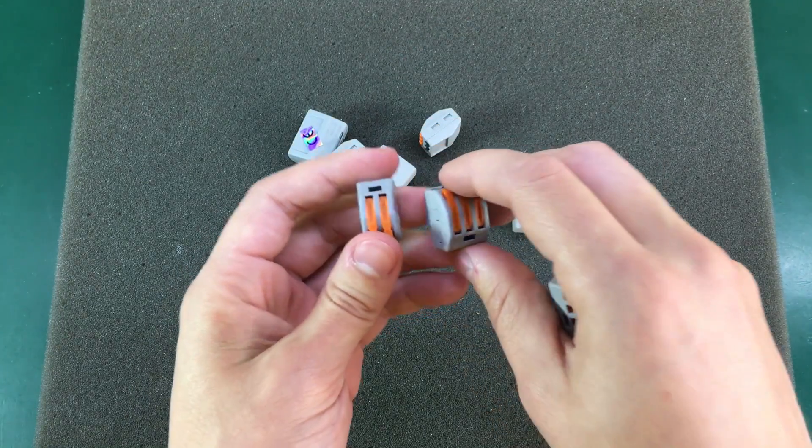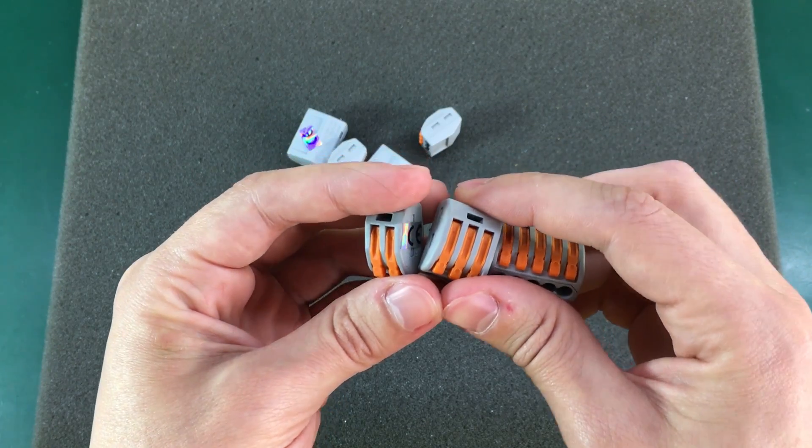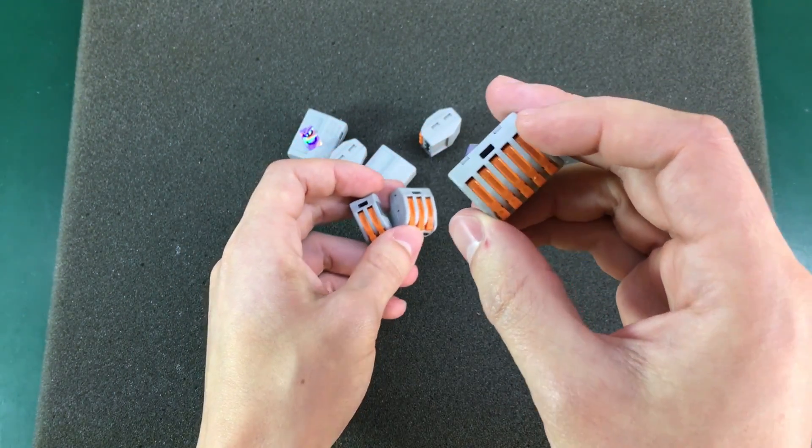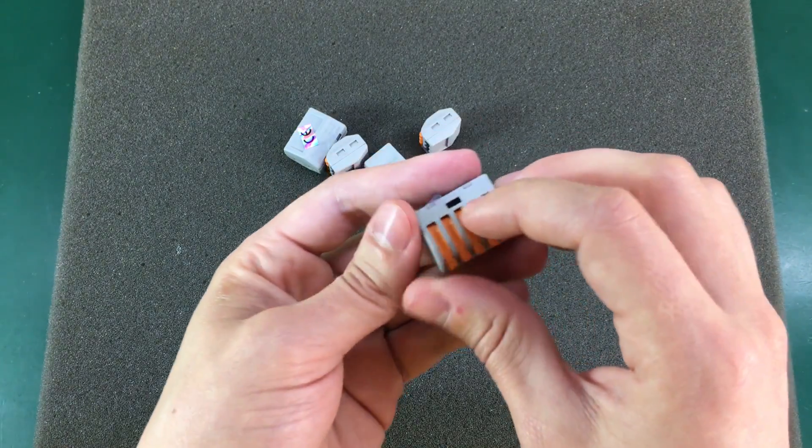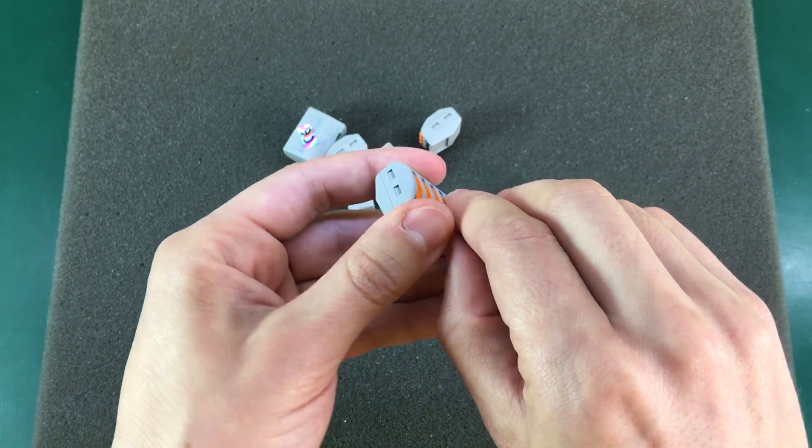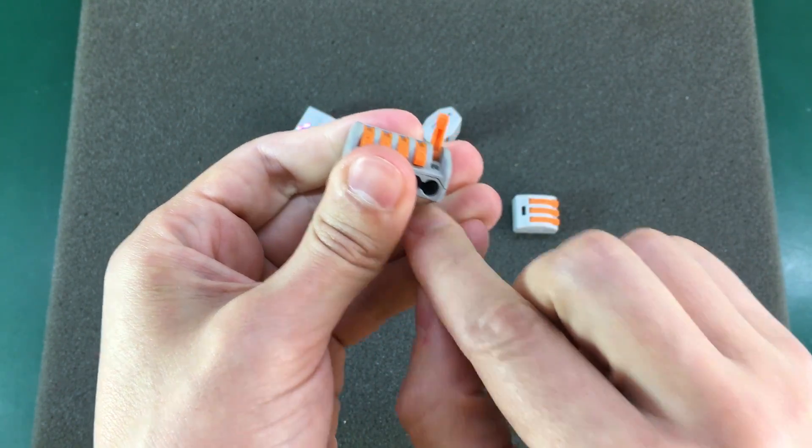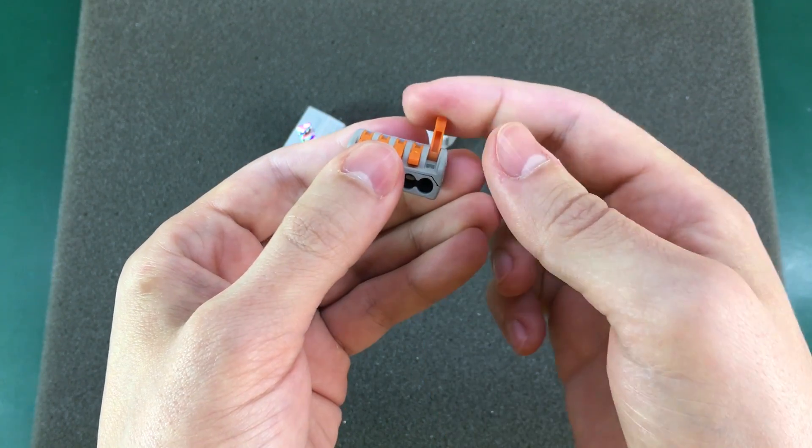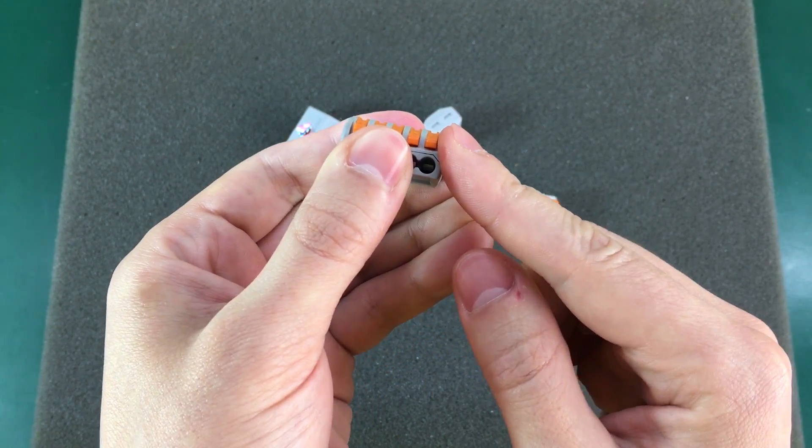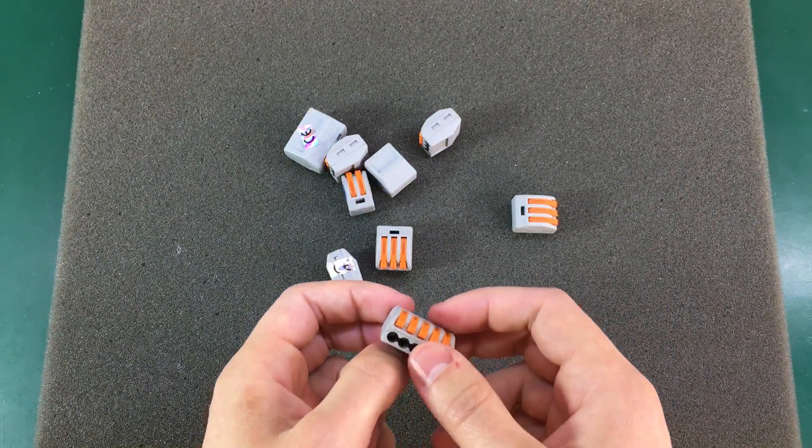These connectors come in different pin count. And as you can see I have them with 2 pins, 3 pins and 5 pins here. But they are all connected together. So their main use is to allow you to connect together multiple signals. They have this nice spring lever mechanism that you need to lift in order to insert a cable. And after the lever has been lowered your cable will be gripped inside to secure the connection.